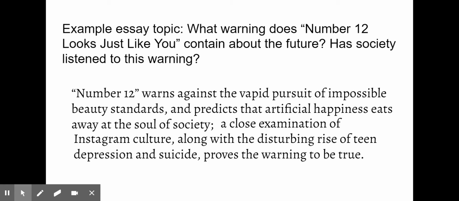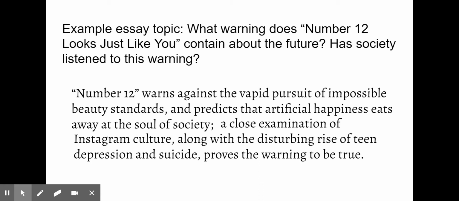Now I've taken the first half of the essay topic and the second half, and I've combined them into one two-part thesis statement, one compound thesis statement. Notice how both sides are complete sentences. Both sides make a similar argument. They're both very closely related to each other. One leads very naturally into the other. But if I were to try to put this all into one sentence, it would probably sound a little clunky. As it is, it's a little wordy. It's long for a sentence.